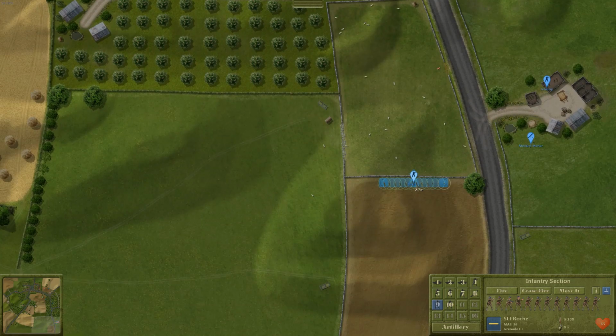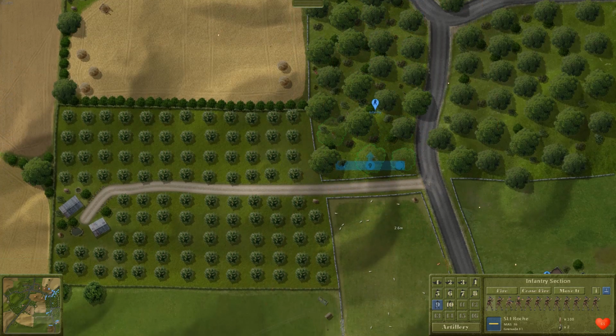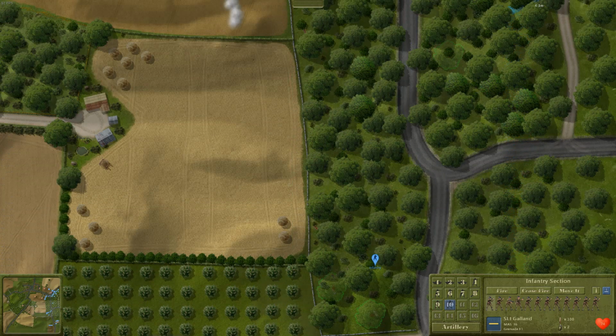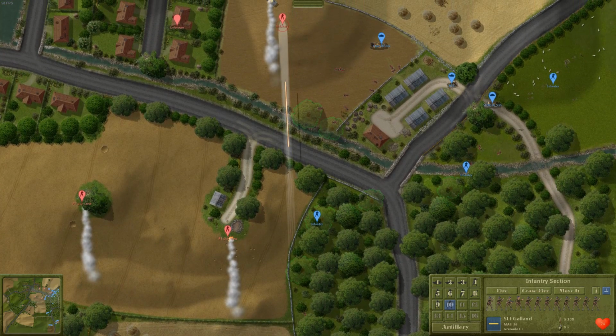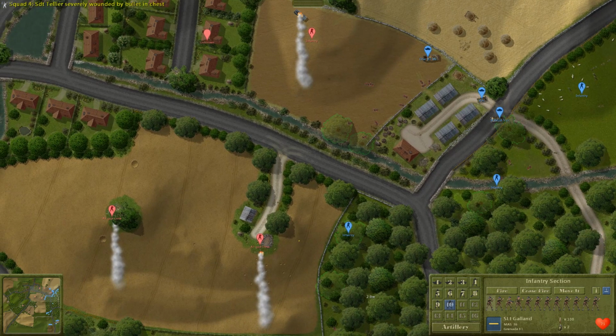Meanwhile, reinforcements have arrived. Unit 9 is an infantry section commanded by Sous-Lieutenant Roche. Unit 10 is an infantry section commanded by Sous-Lieutenant Galland. Both sections move up on the right. Soldat Tellier in Olivier's section is severely wounded by a bullet in the chest.